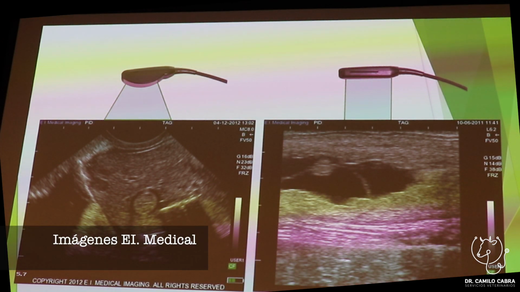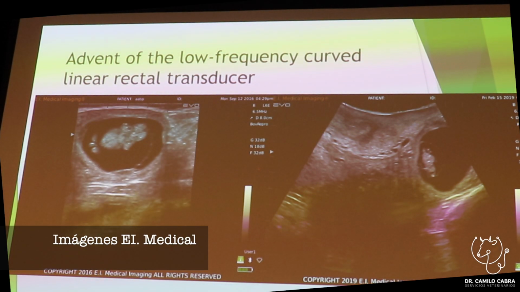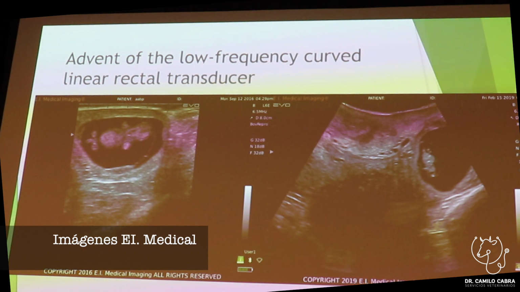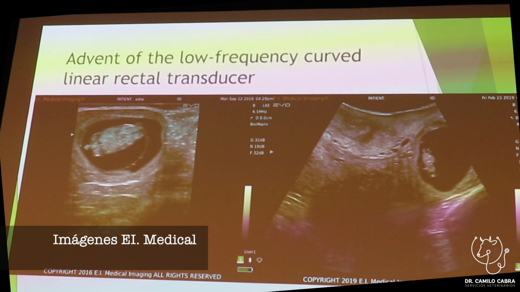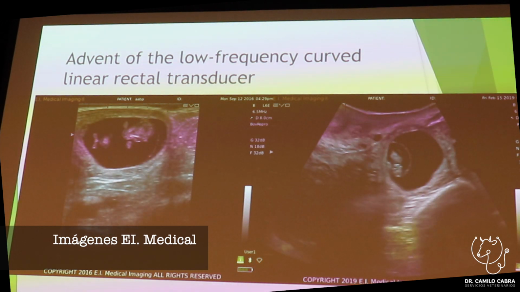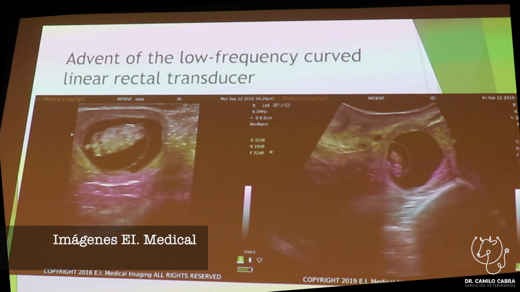Another illustration here of the shape of the array that you're getting there. So here are two images. And these embryos are about the same stage of gestation, about 45 to 48 days.